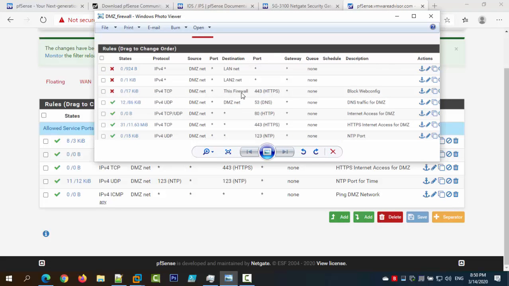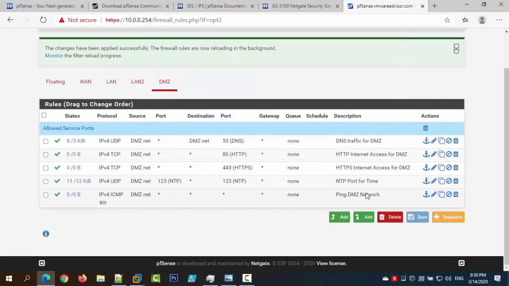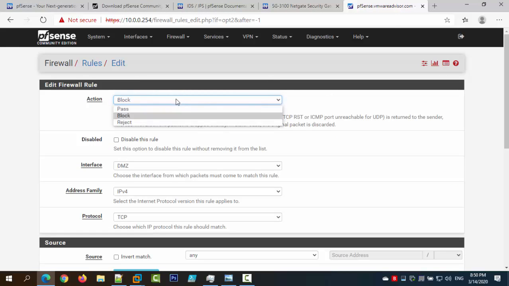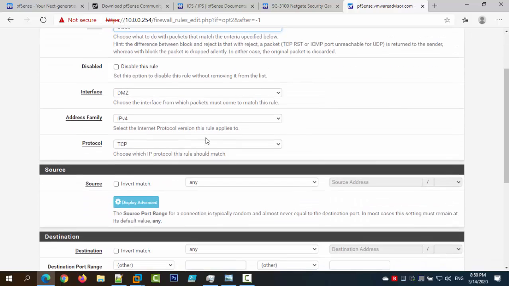And as you can see here, we're going to block the access to the firewall, and the access to LAN and LAN 2. So add to the top. We're going to go to block. Now the reason why we don't use reject is because reject will actually give them a reason why it's rejected, like saying port's not available or port's incorrect. For people who are trying to exploit your system, they might be able to use that data to figure out how to get around everything, or at least find out what system you're using, to find any kind of hacks they may need. With a block, it just says, hey, there's no answer back, there's nothing, it's just, hey, get away from me.